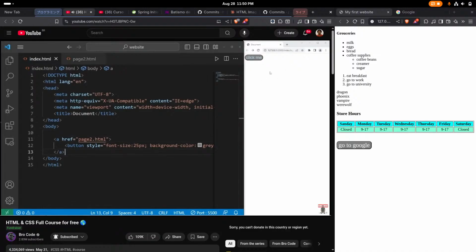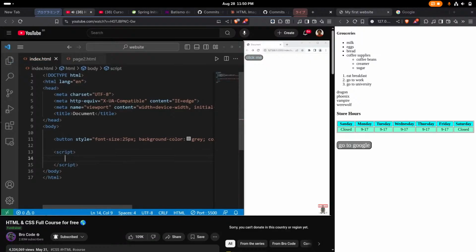I haven't discussed JavaScript yet, but we can have a button execute some JavaScript code. This part of the lesson is outside the scope of what I would normally teach at this point in time, but if you're interested, here's a little bit of JavaScript. Again, it's not necessary to learn this at this level. If you would like to execute some JavaScript code using a button, we need a pair of script tags for JavaScript.